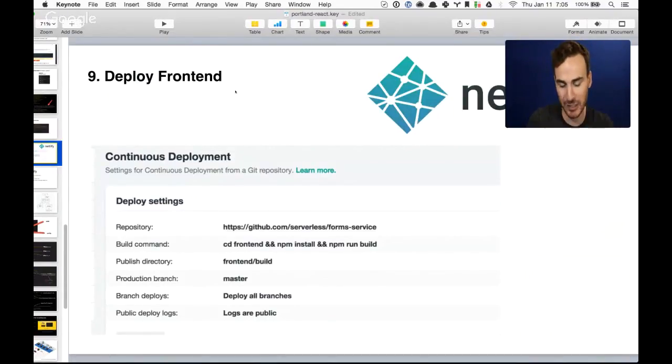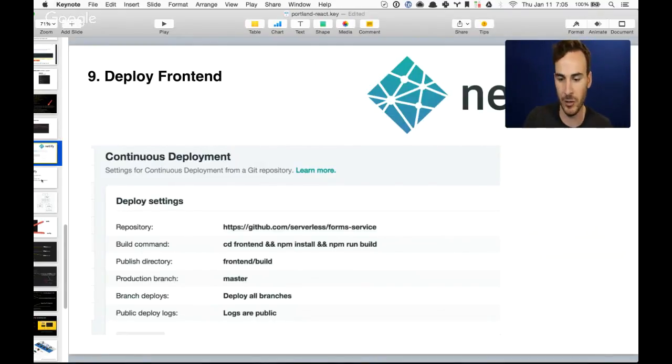So if you connect to Netlify, you just OAuth with GitHub, choose a repo. So you could choose this forms repo. Then you just give it a build command. So in our case, we're changing directories into the front end one. Then we're running npm install for our dependencies. Then we're running the build. And then that outputs to a build folder. This will automatically publish. This is basically our CI/CD pipeline for almost all of our applications, really. This demo one as well.